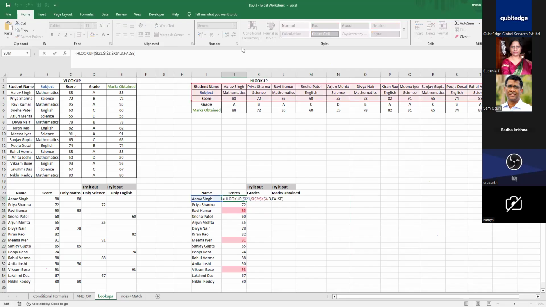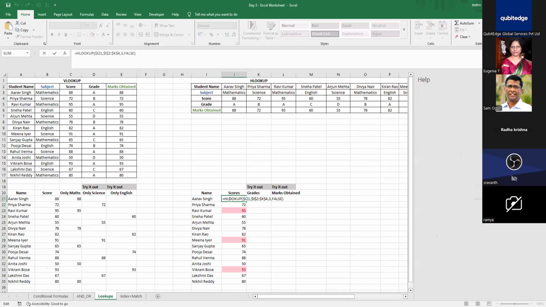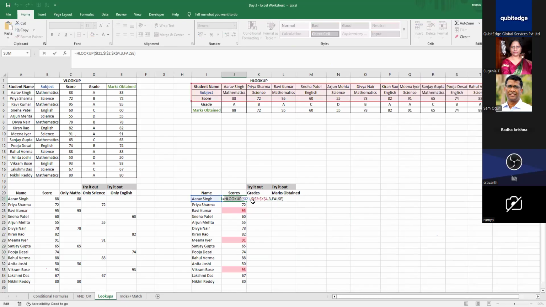I said look up horizontally. What should I look up? Lookup value is Arav Singh. I need the name. Lookup value is this name. I'm locking it. I froze what? Not the cell, but the row, because the names are in a single row, but the columns are changed.